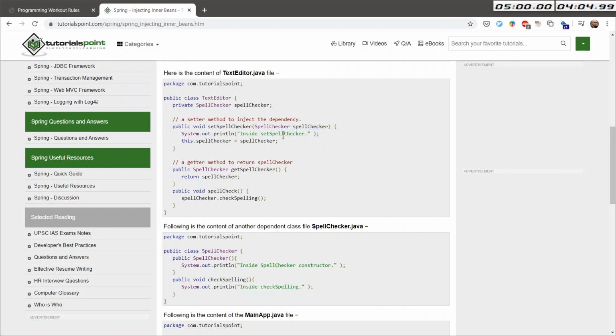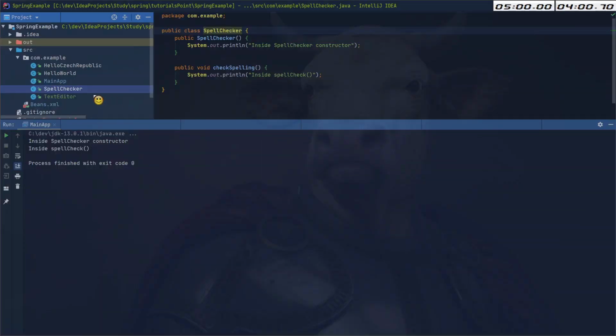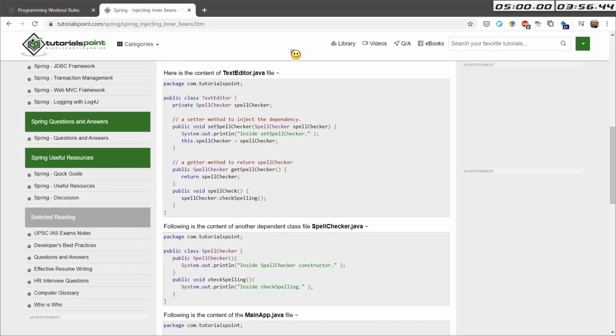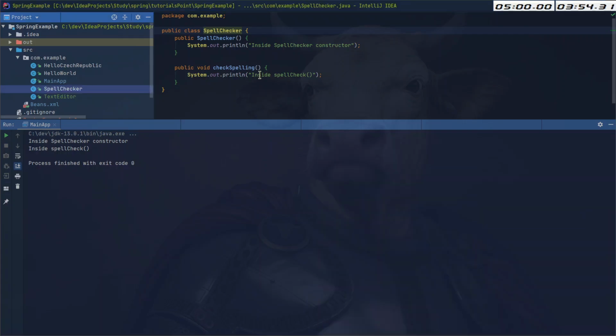Okay, so inside setSpellChecker is what I'm missing in there, so it works. So that is the setter.